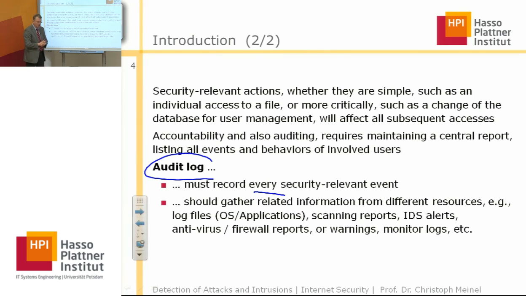The audit log should gather the related information from different resources. For example, it should investigate log files from the operating system, log files from the applications, scanning reports, intrusion detection system alerts, antivirus reports, firewall reports, warnings, monitor logs, and others. All these logs could give information on whether the system is working in the correct mode or whether the system is under attack.